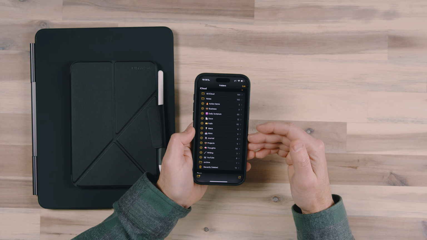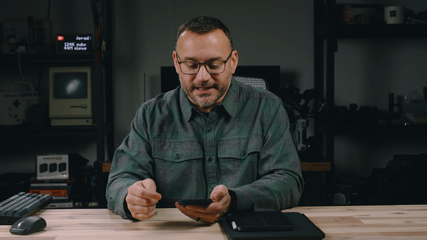and then under her name, if I was to create a smart folder for her name, which is something I might actually do, is create a smart folder for each of my kids so that I can easily reference any notes that have to do with my kids and my wife. I think that would actually be a great idea, and I didn't think about that until now.